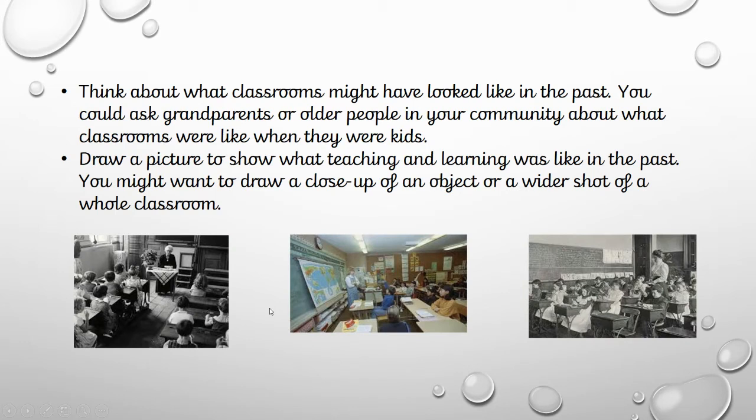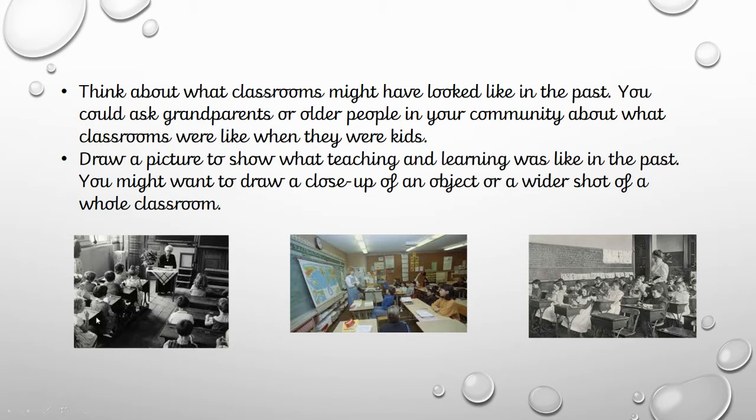For the first bit of your storyboard, I want you to think about what classrooms might have looked like in the past. You could ask your grandparents or older people in your community what classrooms were like when they were kids, because I bet you'll find that they have changed quite a lot. Draw a picture to show what teaching and learning was like in the past. You might want to draw a close-up of an object or a wider shot of a whole classroom.